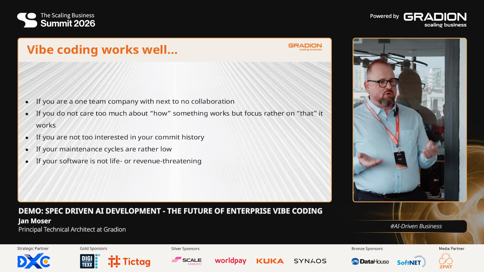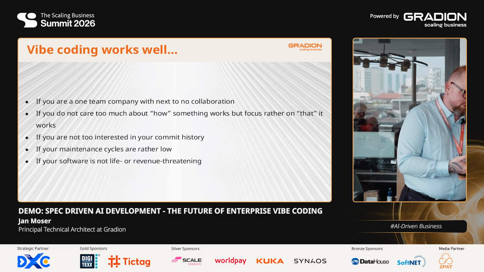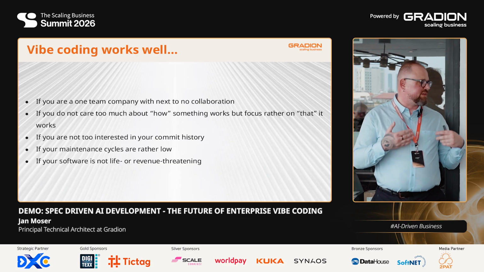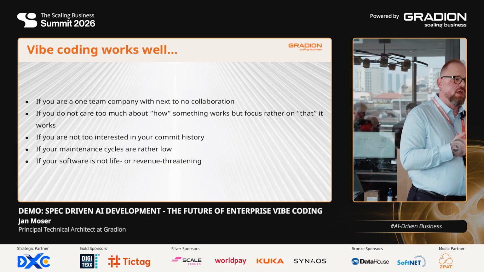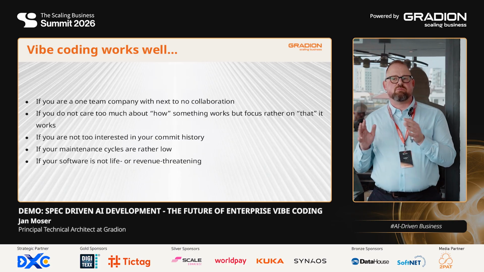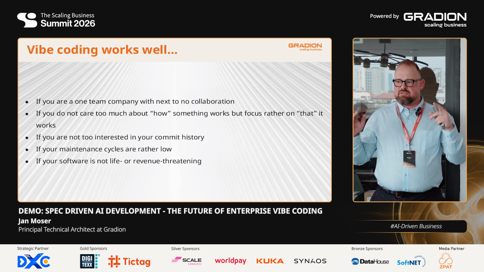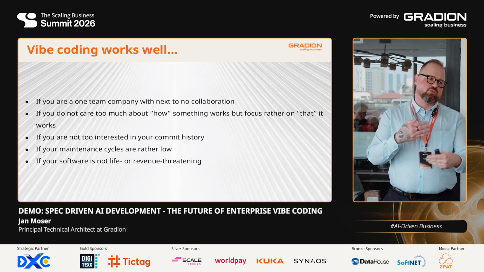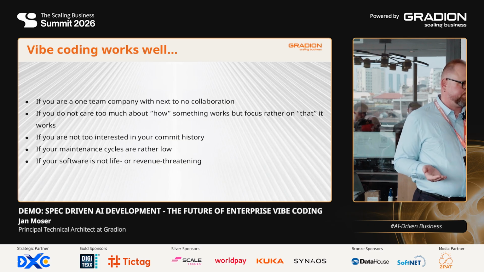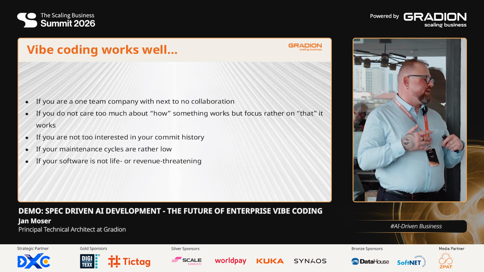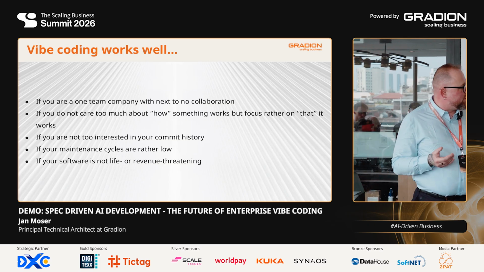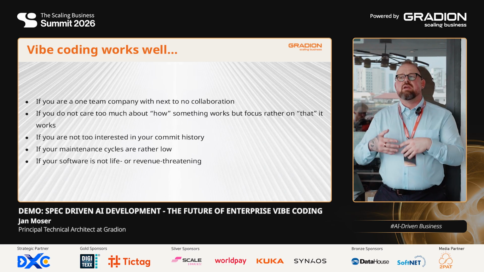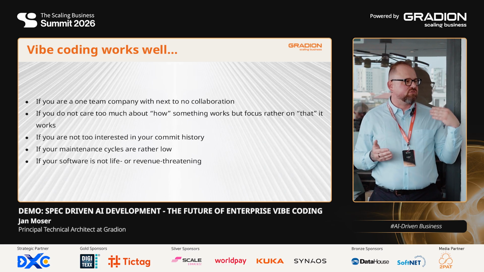Basically, if you're a one-person company, or if you have an idea, or you want to create a prototype, or also something small for you, with next to no collaboration, that works really well. Because basically, it's your tool, it's your personal assistant. You can tell the AI, hey, can you do this? Can you do this? And that works very well. If you do not care too much about how something works, but focus rather on that it works, that's the second point.